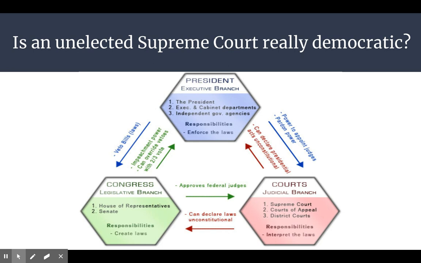So one of the key things about the Supreme Court is it's unelected. We elect people to the House of Representatives and the Senate in the legislative branch. And as you know, we kind of vote for the president, although we really don't. And we're going to talk more about that when it comes to elections. So I'm going to address the Electoral College at a deeper level. But you need to understand that the executive branch is voting. All right, we use the principles of democracy. And in the legislative branch, we use principles of democracy, the voice of the people.